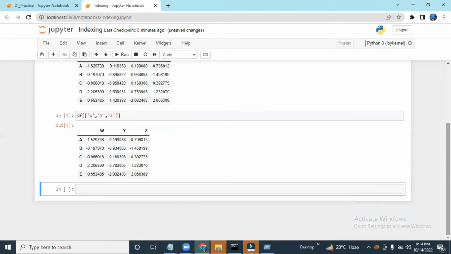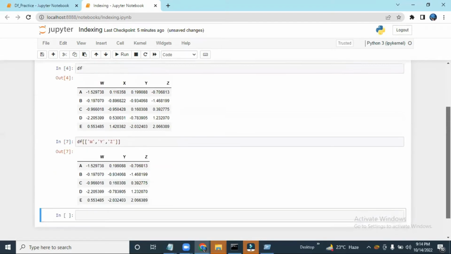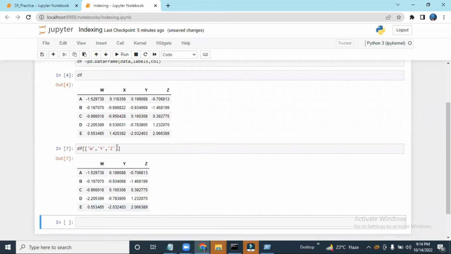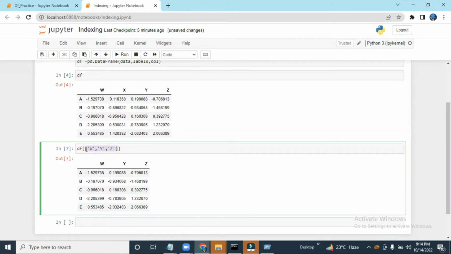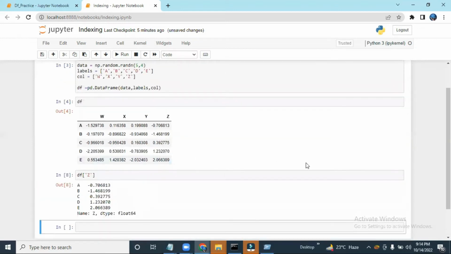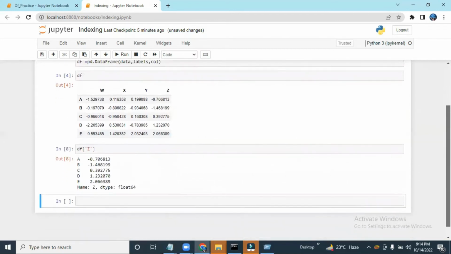You may have multiple columns, and as per the requirement, we can select. Make sure whenever we have one column, we can select it with the single value. Let's say I need to select only Z. So I can type Z here and pass this value.